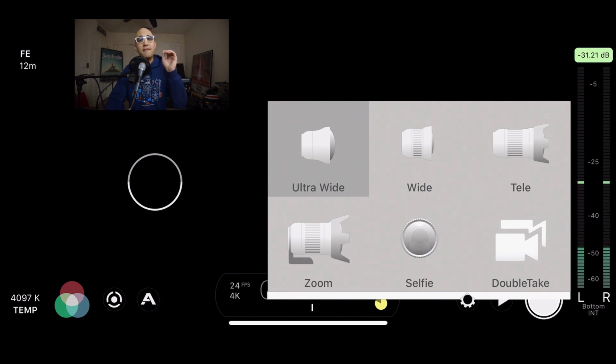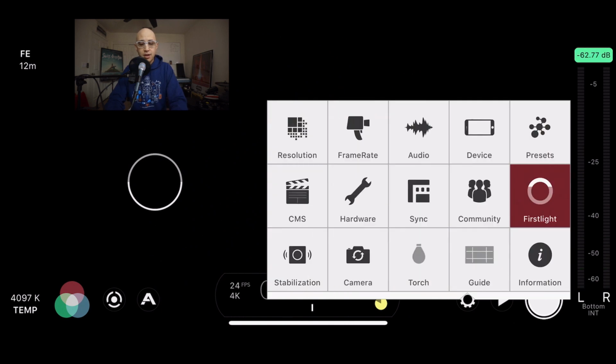Double Take. That's Filmic Pro's new app that lets you record with 2 cameras at the same time. I can record with the ultra wide and the zoom, or the regular wide and the selfie camera. It's really cool if you're doing interviews and stuff, or you're recording something that you can only get one take of. The app is still a little limited. As of this recording, it's a standalone app. They haven't worked this directly into Filmic, so you don't have a lot of the granular control I'm about to show you. But those are kind of the settings that I change in the Filmic app.